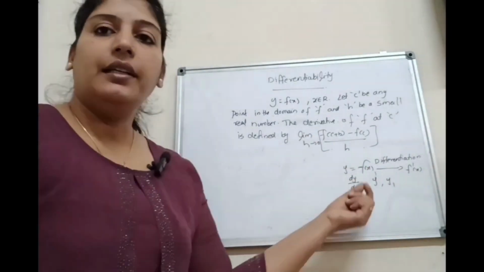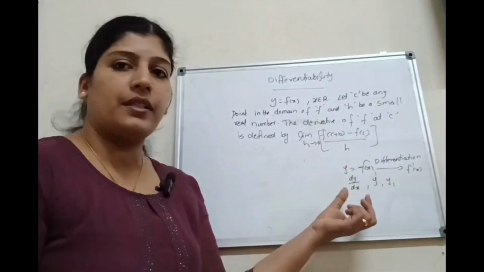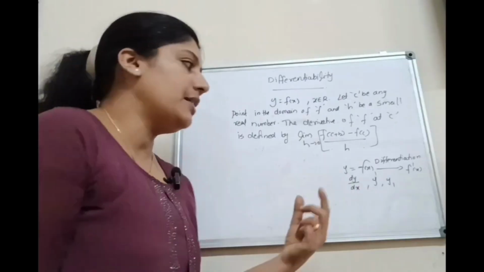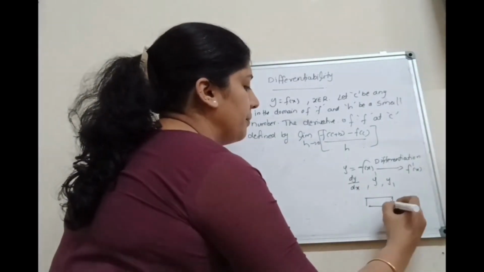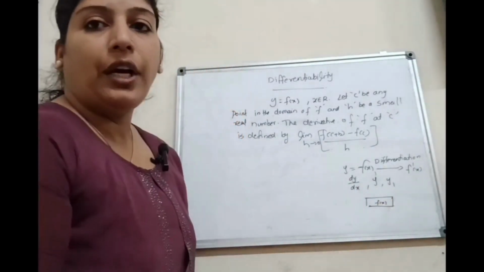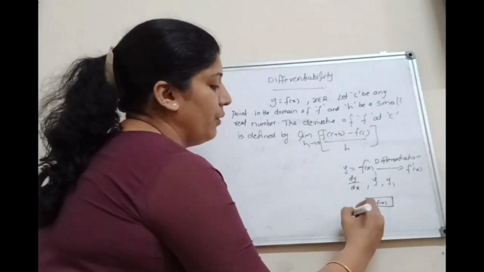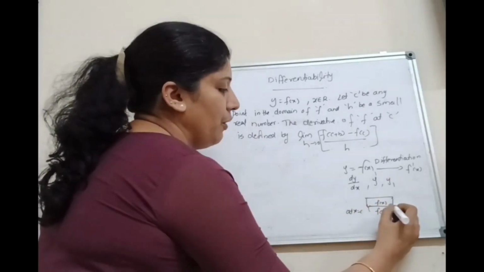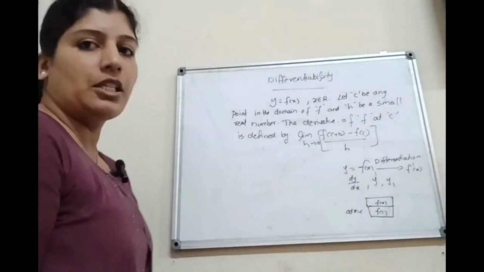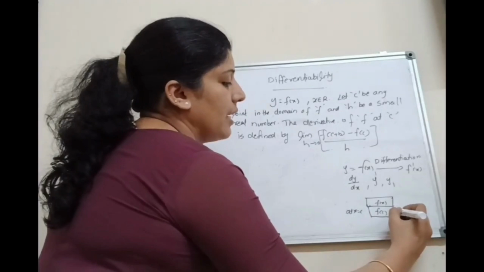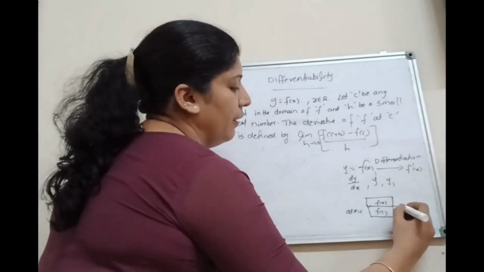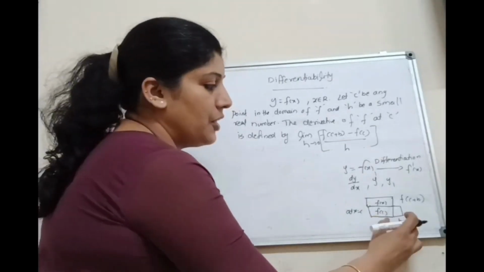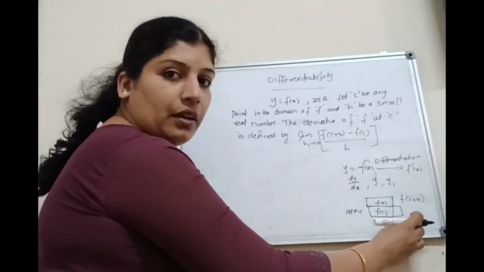Now here, how can we define the derivative of the function f of x? Derivative means the rate of change, increment or decrement, of the function. Let us consider the function f of x. Let c be any point on the function. Then at x equal to c, the value is f of c. Next, we consider a smallest increment h. Therefore, the function changes from f of c into f of c plus h. It is the smallest increment on the function.